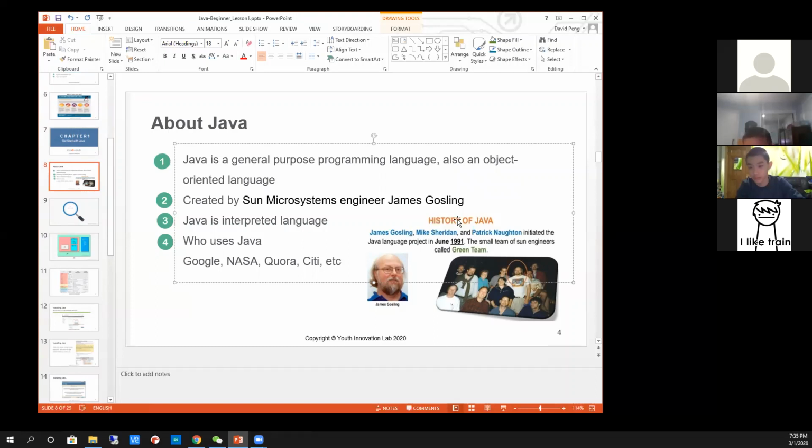But James Gosling from Sun Microsystems, the principal engineer, along with Michael and Patrick, started the Java project in 1991. That's very interesting. But I know 1995 is really the time they started to make the big push into the industry. Java is an interpreted language. I will talk about what an interpreted language is slightly later.